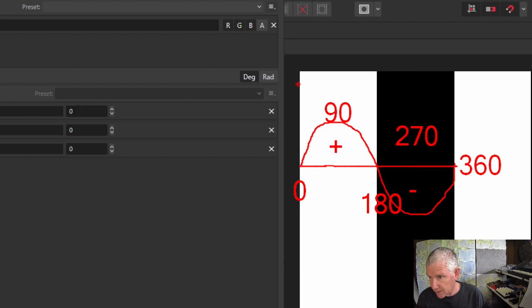So that's what we're seeing here. After 180 pixels it switches from white to black, and then after another 180 pixels it's going to switch to white again and continue that all the way across.